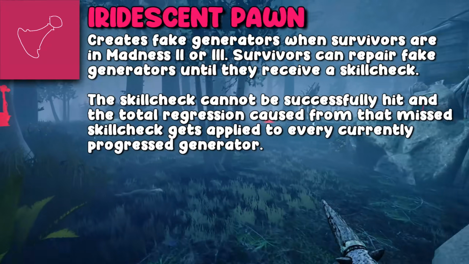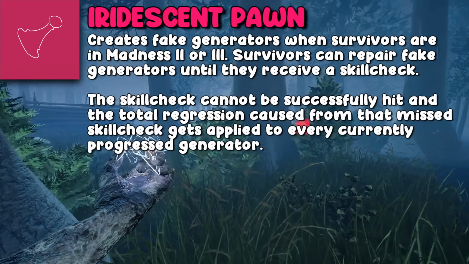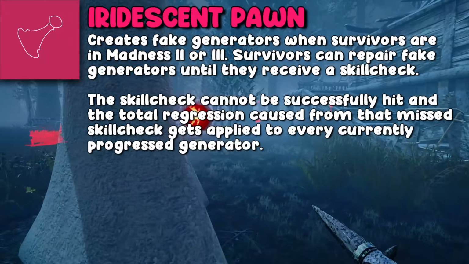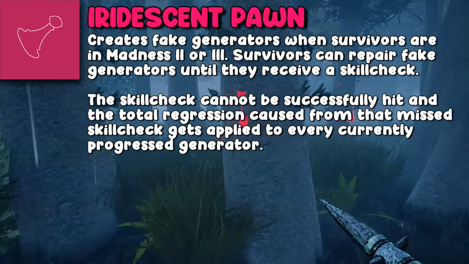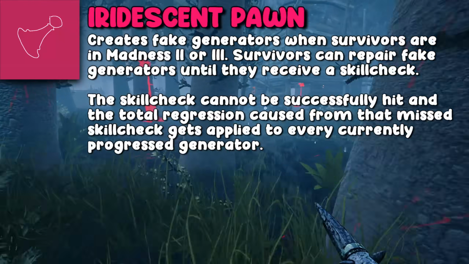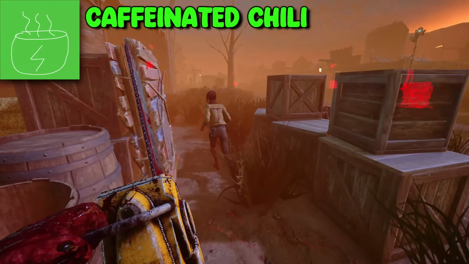I think it's a fun way to apply additional slowdown. It's not huge slowdown, but it makes survivors work on an additional generator that doesn't actually help them out until they get a skill check. And then that skill check applies even more slowdown to other gens. But it's just a tiny bit of slowdown, so you can't pair it with a bunch of stuff to make it genuinely terrible. For Bubba, I'm calling this one caffeinated chili. This one might be really stupid, but I think it's kind of fun.